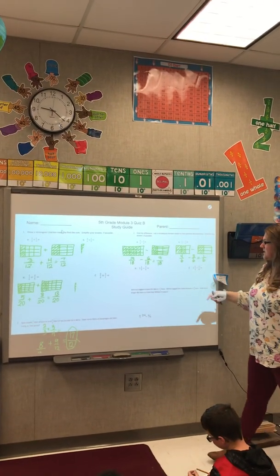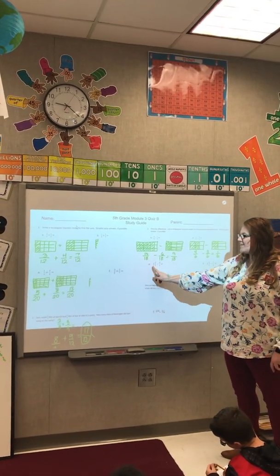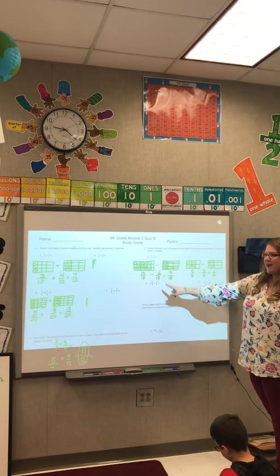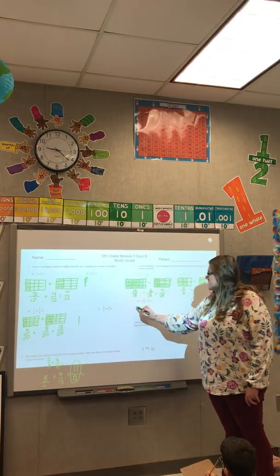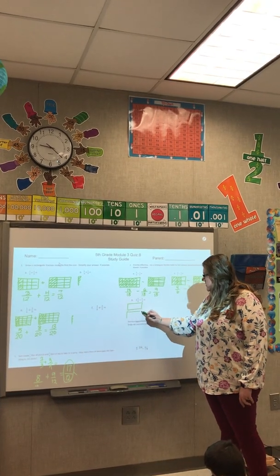No. Alright, now when we get to letter E, what is different about letter E than A and B? It has a whole number and a fraction. So how do we draw 1 2/5? 2 boxes. We need 2 boxes. Remember, line them up on top of each other. So go ahead and draw your 2 boxes.